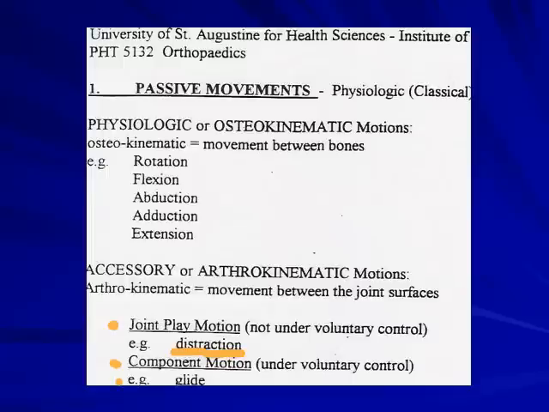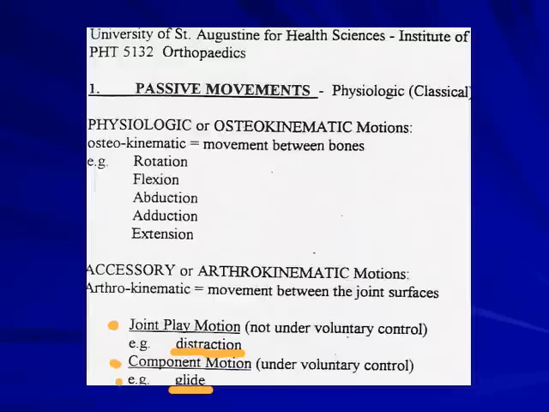Same thing down here for component motions. We have glide as the only example we see here. So students will think, well, then that means every glide is a component motion, and that's not true. For example, the unicondylar glides of the phalanges at the PIP and DIP, those are considered joint plays, even though they're still a glide. So these are generally true, but they're not a rule all the time, which is another reason why we say don't make rules in ortho.